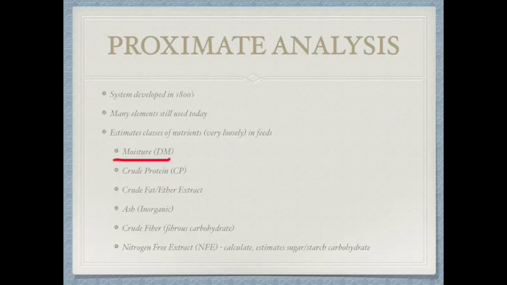It's one of the easiest things we can do. We can take a feed sample, weigh it as we get it, as it's an as-fed value, throw it in a drying oven for 48 to 72 hours, remove all the moisture, and figure out the percent moisture or the percent dry material in that feed. And that's going to give us an idea of the water content, which is one of the six classes of nutrients. The next one we're going to look at is crude protein.